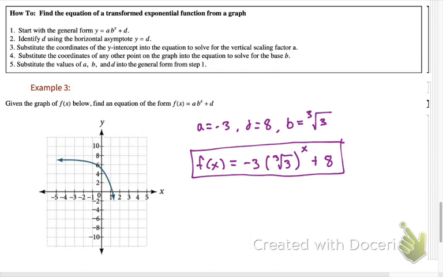Okay, now that was a funky base. I was hoping that there'd be a better point on the graph that actually went through where 2 grid lines met. But this should give you the general idea of the process you would go through to find the form of a transformed function using its graph. Okay, so I'll stop there.